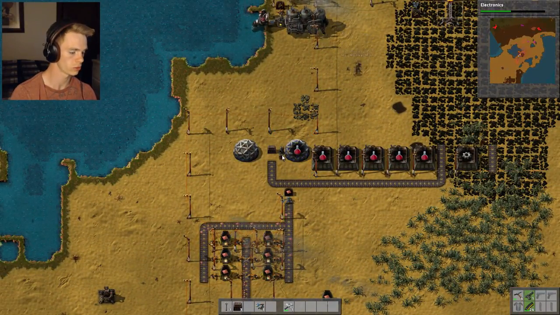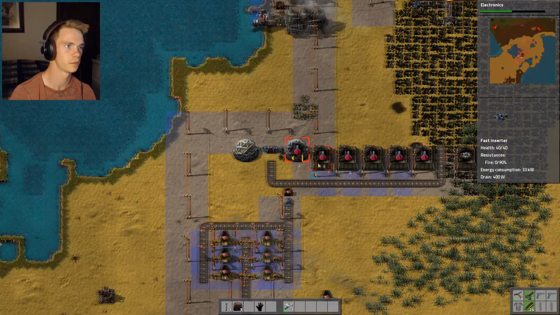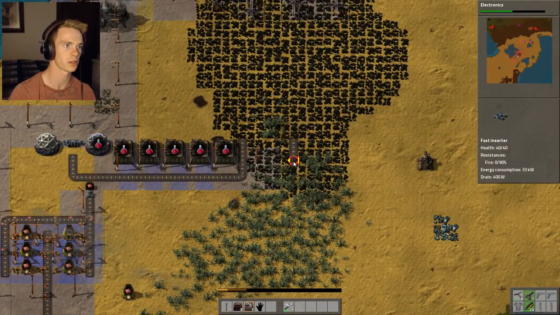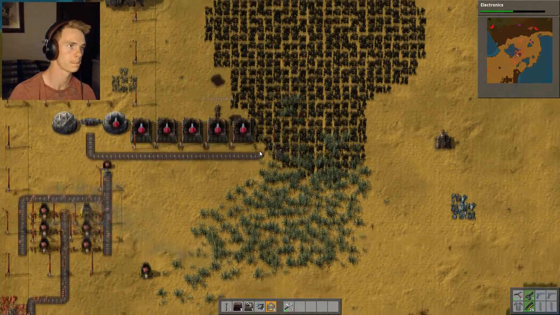Four. Why are you doing it on top of the coal? Well, there's no other room. Move it down here, then, into the grass. Oh, okay, well, we'll move this part into the grass, then. Like, you're on the coal, man.